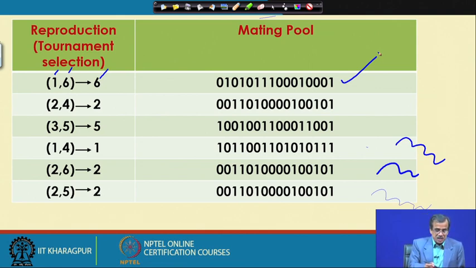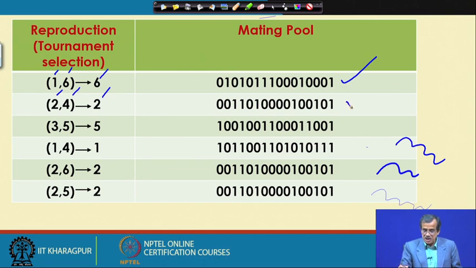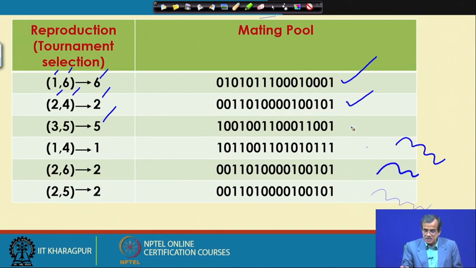Similarly, I go for the second tournament, and once again the tournament size is equal to 2. I am just going to select the second and fourth at random and compare their modified fitness values. The modified fitness value for the second one is better, that is smaller in numerical value, so that is selected. From the initial population, I am going to select the second GA string in the mating pool. For the third tournament, I select third and fifth at random; the fifth one is selected because its numerical value is less compared to that of the third, so the fifth GA string is copied into the mating pool.